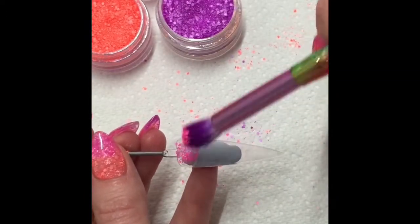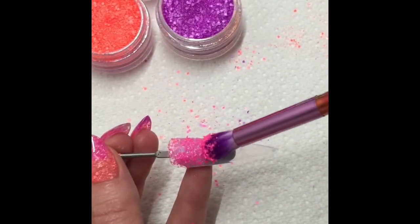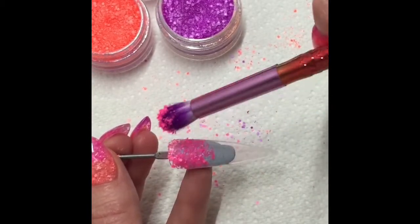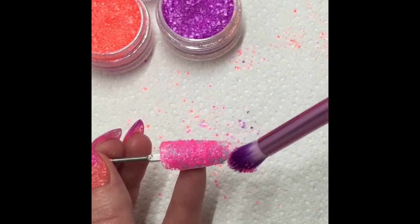So with this one, I just took the pink glitter halfway down the nail and then just feathered it out towards the end so it was still clear on the tip. And again with this one, flattened down the sides and then pop that in your lamp to cure.